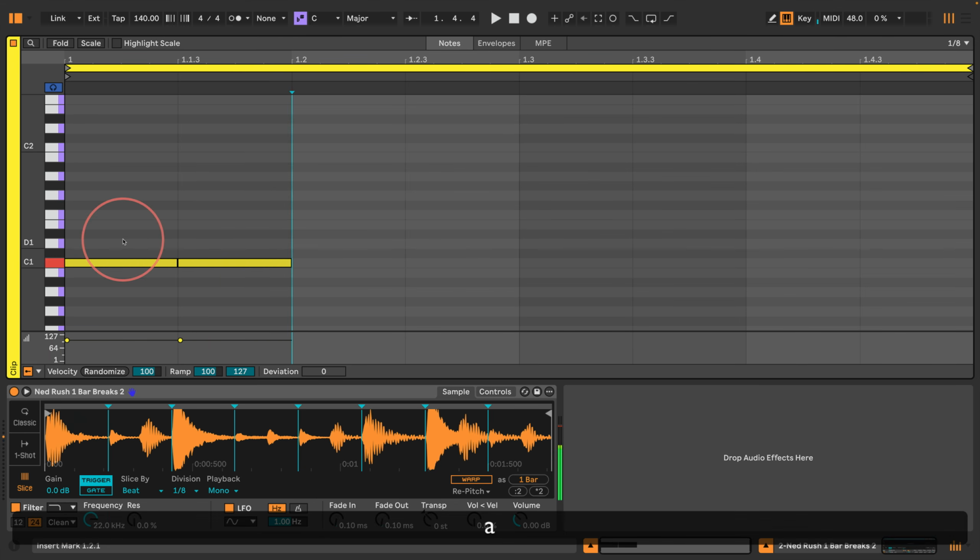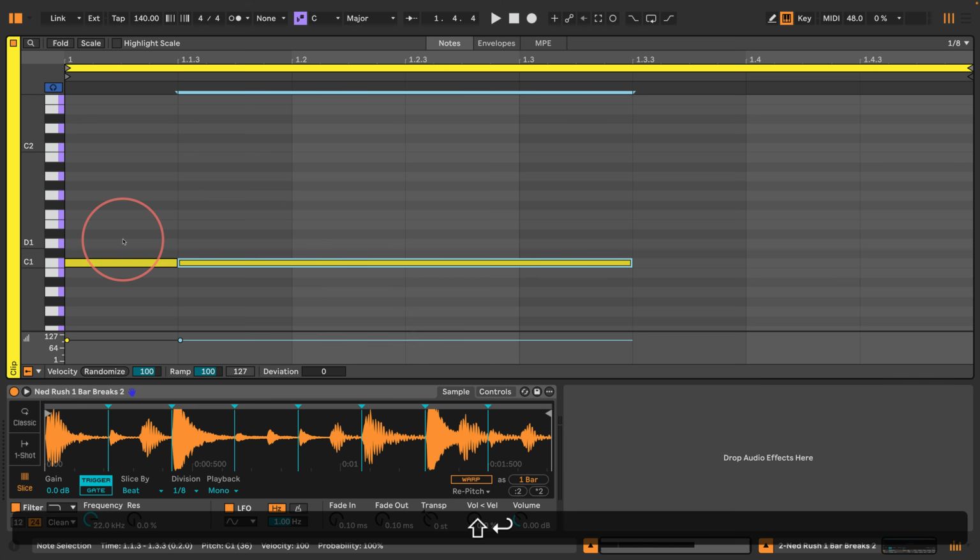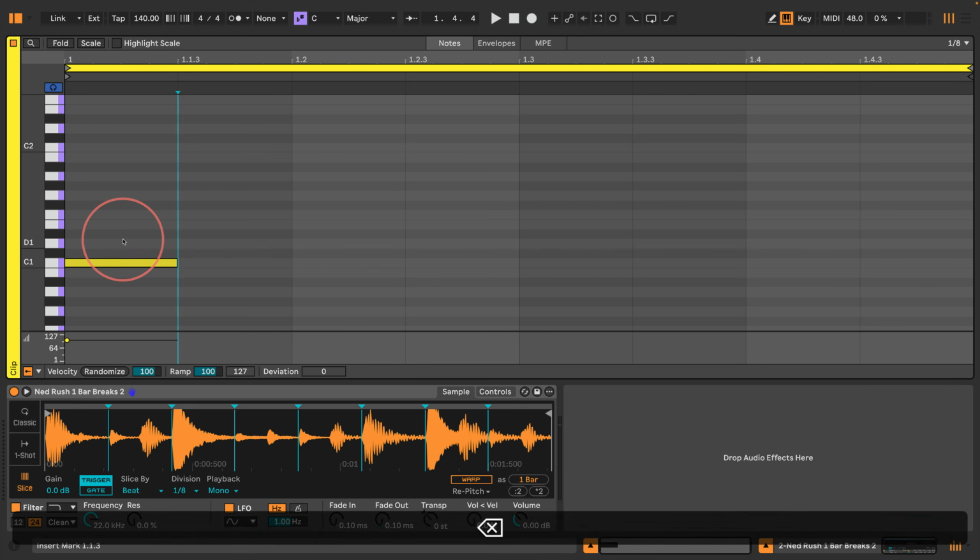And we can keep doing that. And we can make a long note or a short note. And then we can hold shift and move along to select the region. Press enter, and then that note is selected. We can press delete to delete it. This is pretty cool. This is going to be quite fun, I think.